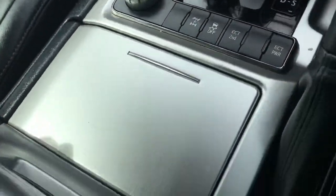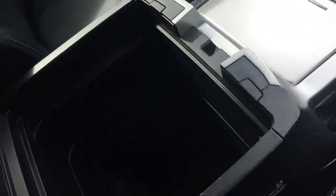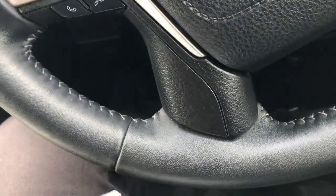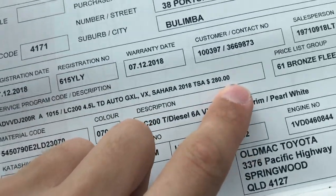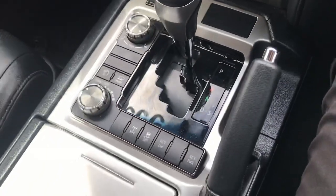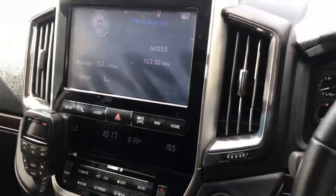Close that down — a couple of just small scuff marks on that. Really nice big cup tray there as well, which you can pull out to your large centre console. It actually came from Springwood, down in the Brisbane area. You can see you've got your capped price servicing at $280, and they've only used one service — that's the service there at Old Mac Toyota — and you've still got the other five remaining services to go. It would have just been like the owner of the company's car — most people do put their vehicles in the business name for tax reasons and everything.